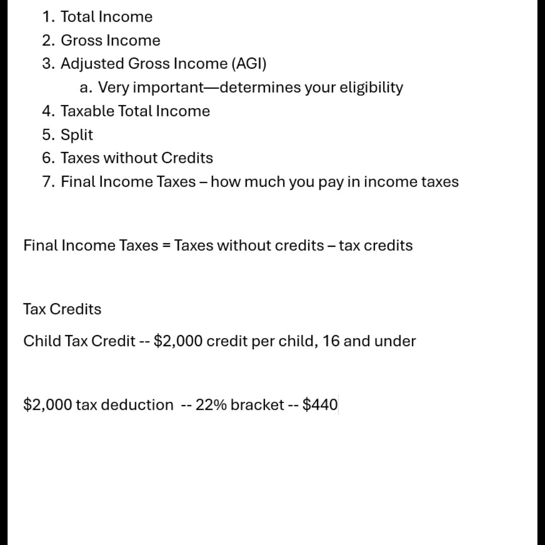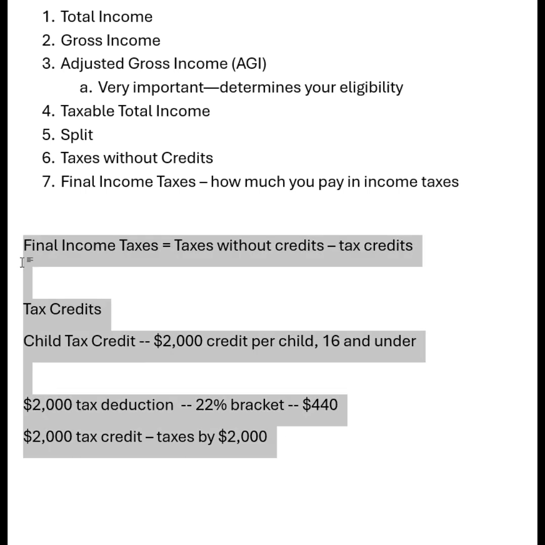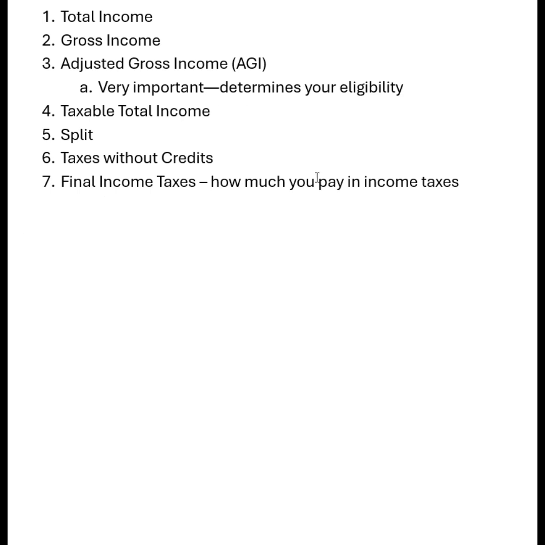Now that's good. A $440 reduced tax bill is great. But on the other hand, a $2,000 tax credit actually reduces your taxes by $2,000. So it's actually worth $2,000 to you. Okay? So there are, again, lots of tax credits. One in the book that I go into great detail is the Savers Credit. So you're going to want to make sure you consider all of these tax credits as you're going through the process. All right? Now let's circle back here just to make sure that we know what we're doing.